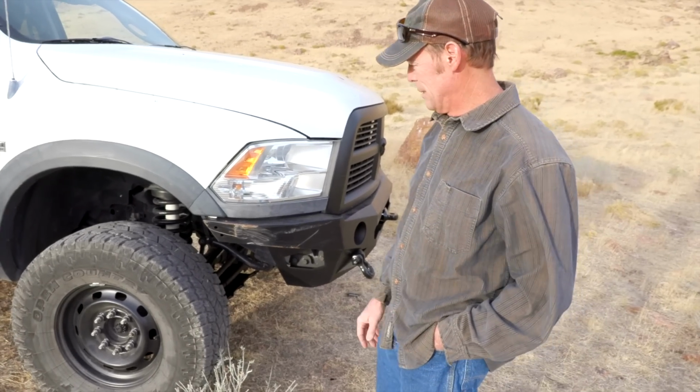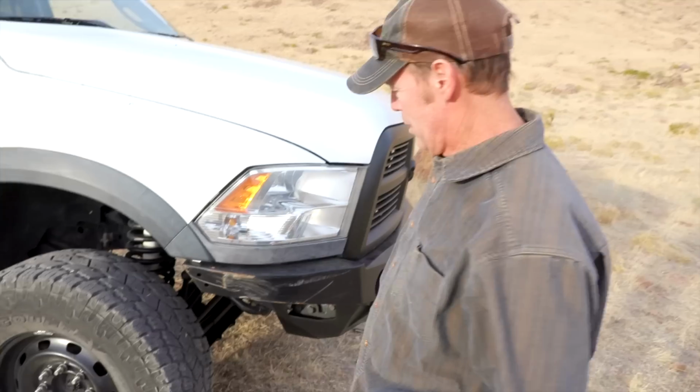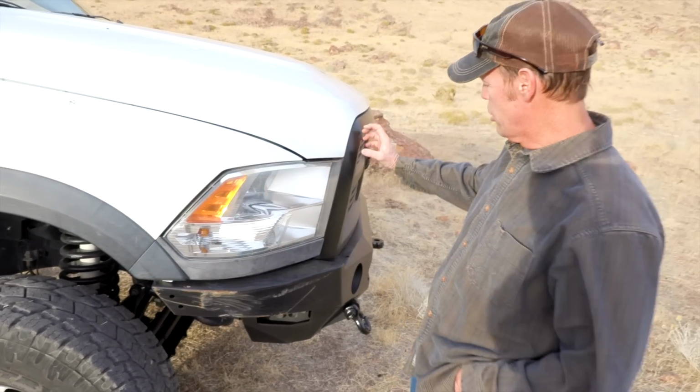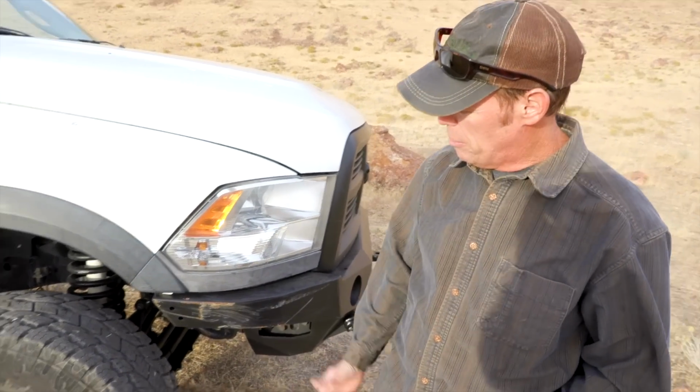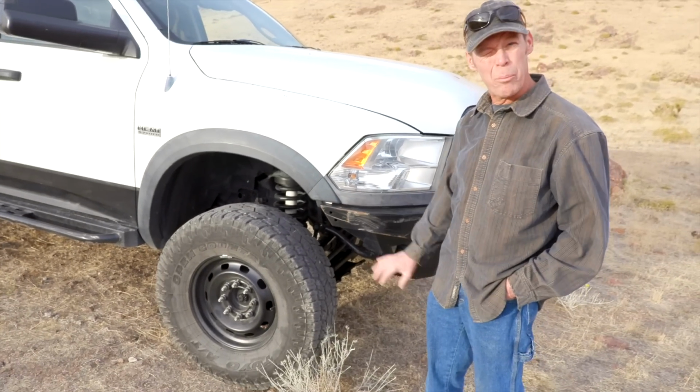What are those holes for? I think the guy that designed this has plans for some type of brush guard. Okay. But I don't know that I'm ever going to do that, so for now I'm just going to weld them up and powder coat it.